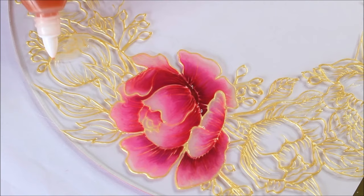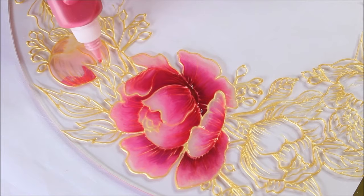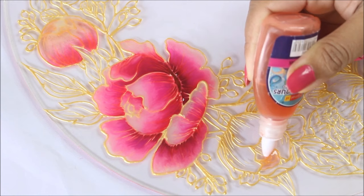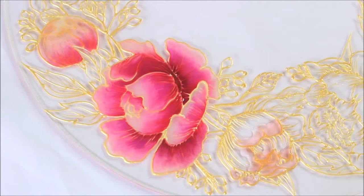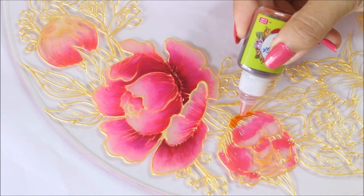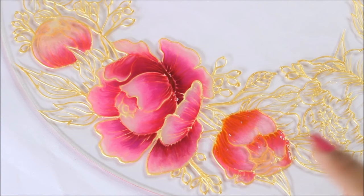Now using a peach color. Now in the same way, let's color this flower. First I'm using peach on all the lighter parts. Then a little mix of peach and pink. And in the depth, I'll add a little bit of orange. Now let's just mix it up. So now friends, in the same way, we will be coloring all the different flowers in this design.